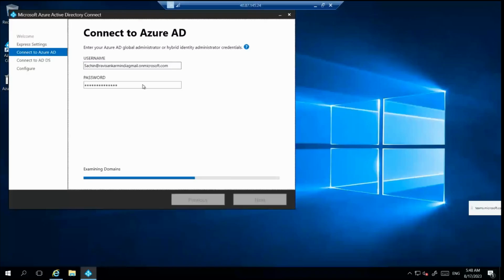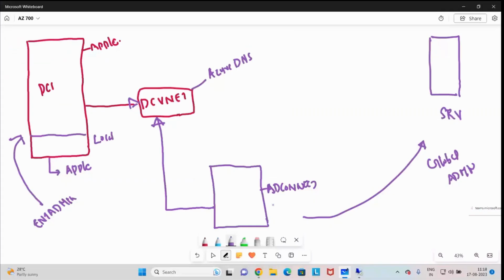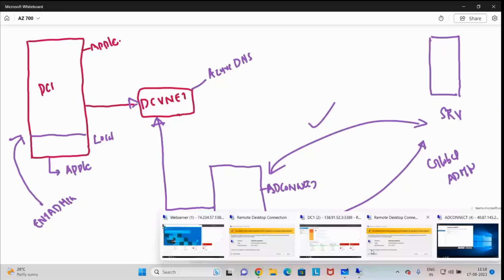Basically, you may be able to see that ADDS is available. So we have been connected to one side here. Right now, if you can see here, the connection from here to here has been established. It's clear now with the help of a global admin. Now it's asking, which account or which domain you are trying to pull or replicate the details from. So it's asking for the on-premises DC information here.